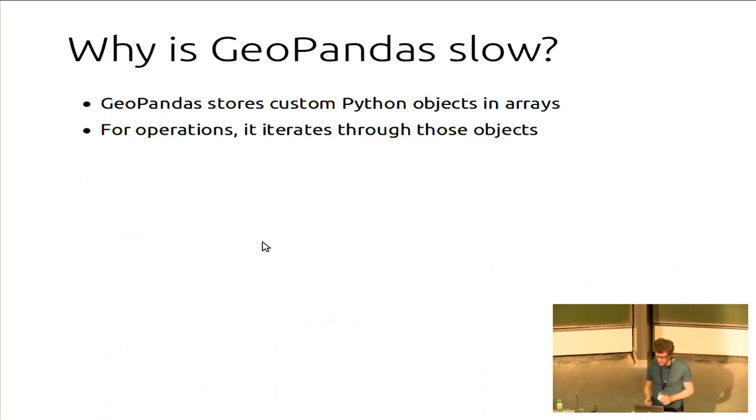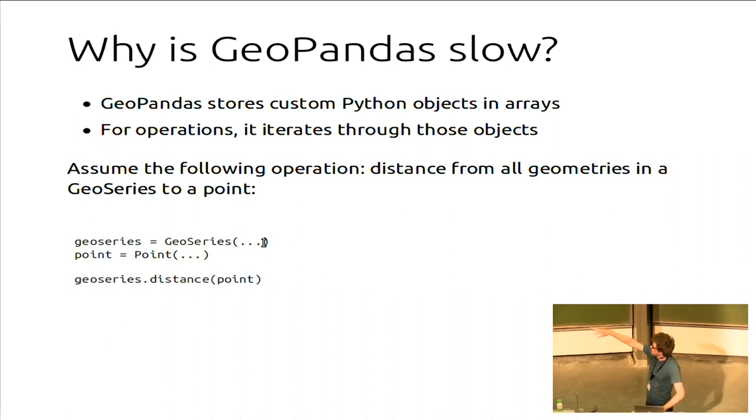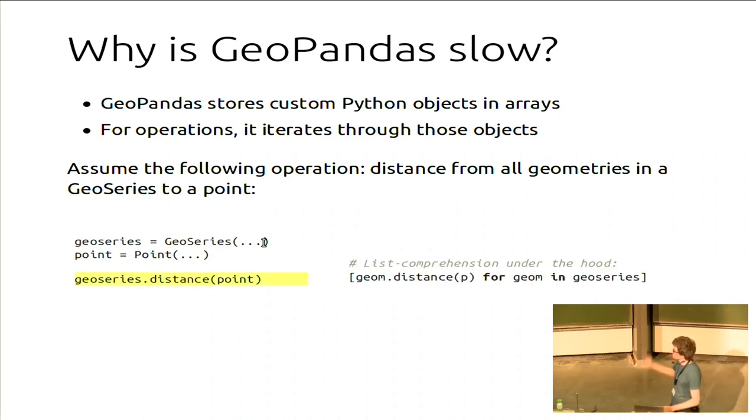To have a bit of an idea of how good or bad that is, I try to compare it with PostGIS. You don't have to look at the code here, you can find the full example in the repo of the slides. And I'm also not a PostGIS expert, but just to have some idea, I implemented two queries in PostGIS and did the same result in GeoPandas, and you see that PostGIS is quite a bit faster. Why is GeoPandas so slow? So GeoPandas just stores those points, those line strings, the geometry objects, as Python objects in arrays. And for all the operations that I've shown, for example, we have a geoseries, a point, and I want to calculate for each point the distance to another point. Basically what happens under the hood is just a list comprehension through the objects, and we call on each individual object the function, which then calls into C to do the actual GEOS implementation of the distance function. So that gives a lot of overhead.